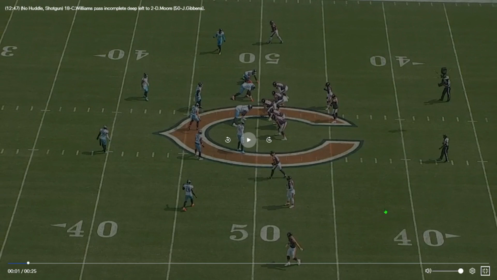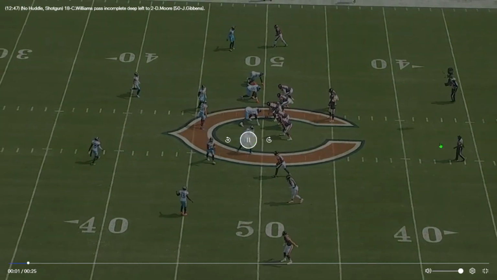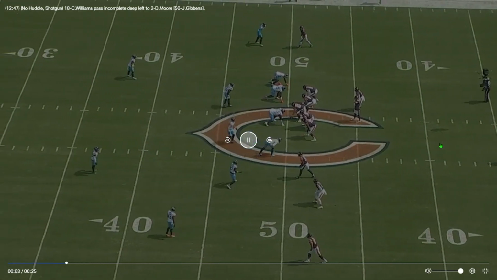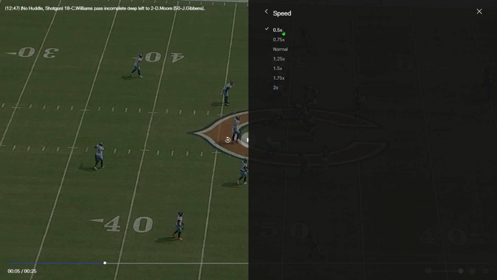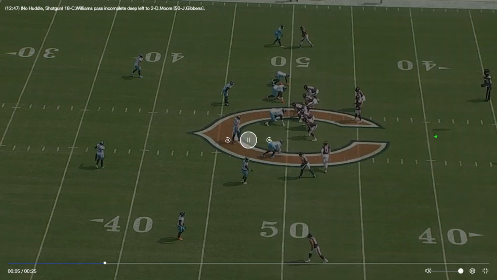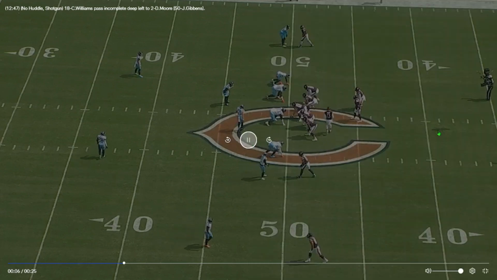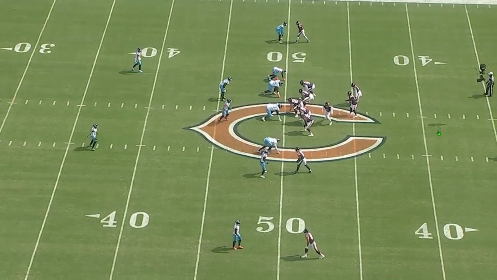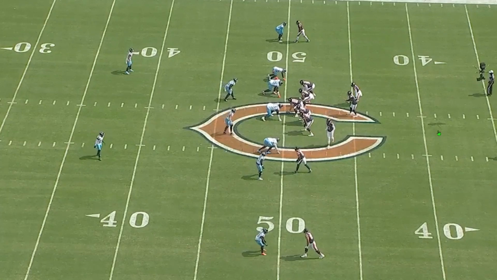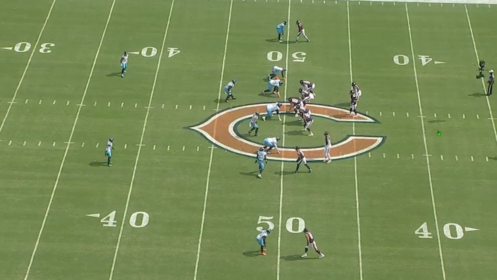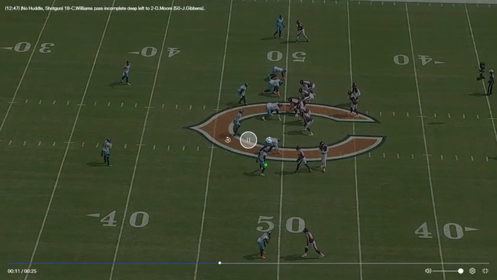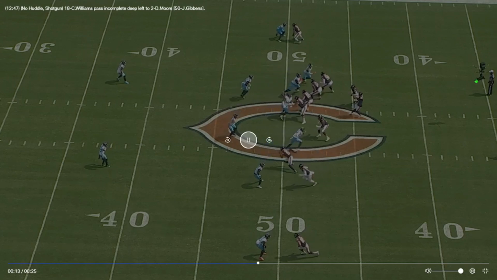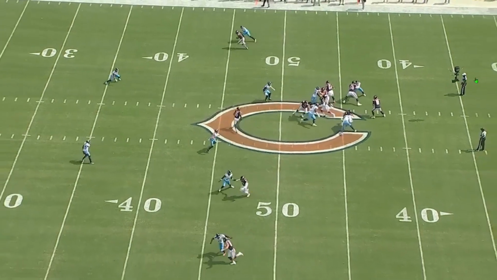All right, so we'll start with the first play. Already I changed the speed, but it's back to normal. So we'll go at half speed so we can see everything. We've got a 3x1, and we're going to motion to a stack. We've got two safeties back, one point person. So there's a number of things we could do here. And I believe this is the third down.